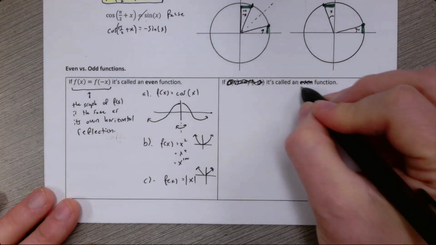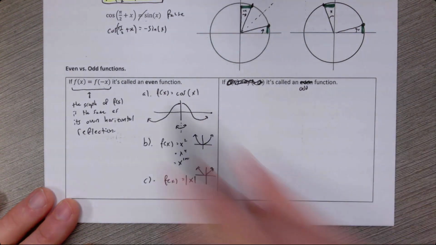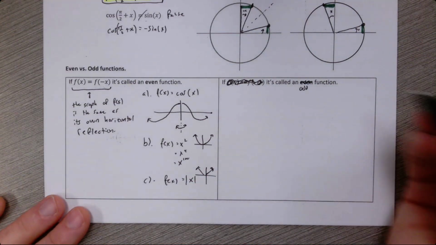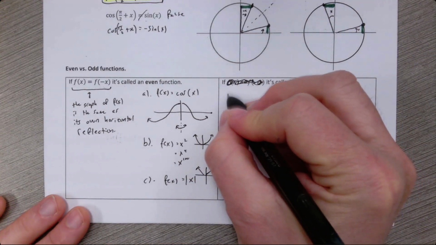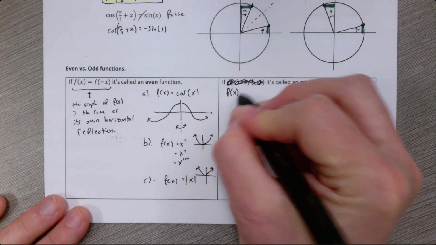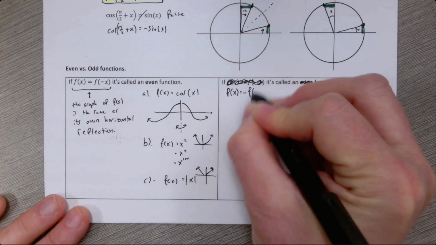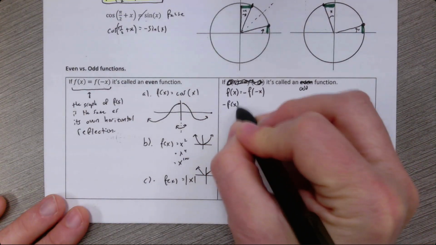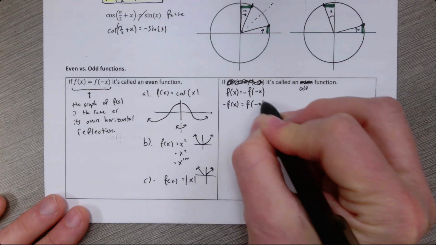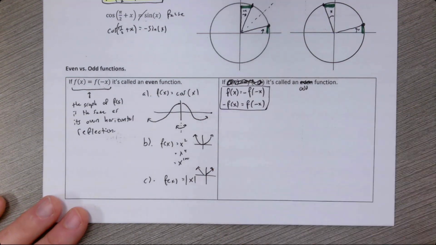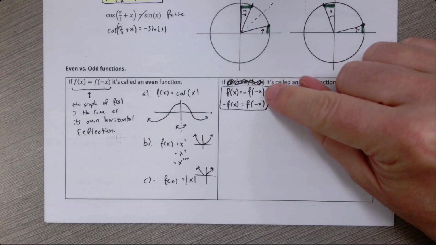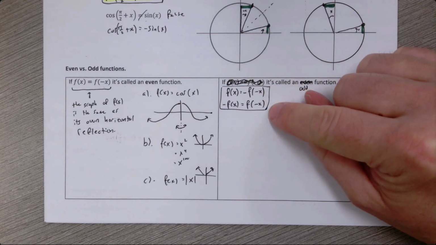So what would be an example? So these are even functions. What's an example of an odd function? You could write it two ways. You could say f of x equals opposite f opposite x, like this. Or you could do it this way: opposite f of x equals f opposite x. It's not two totally different things. Like imagine taking that top equation, multiply both sides by -1, and now you get this equation.